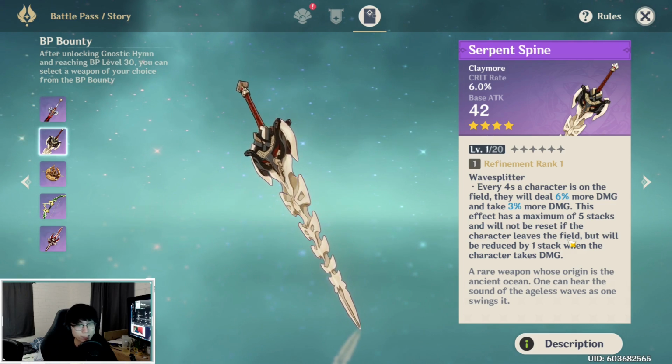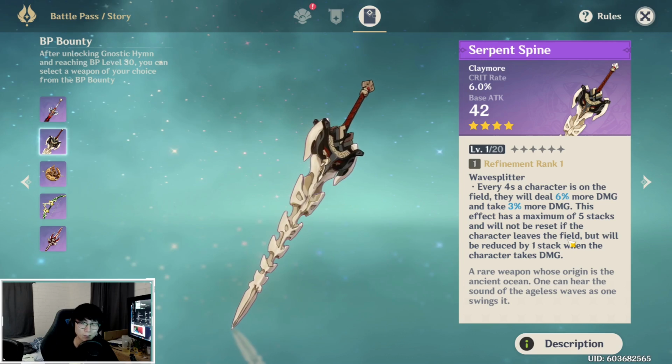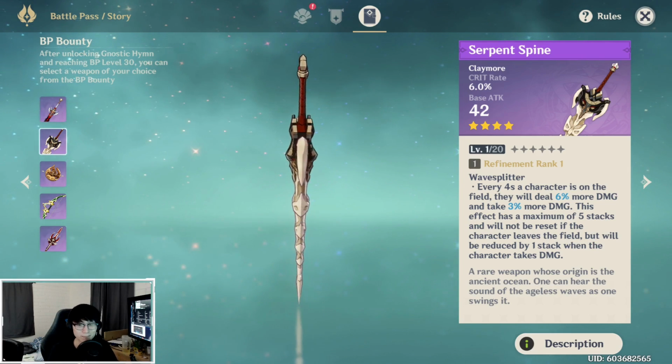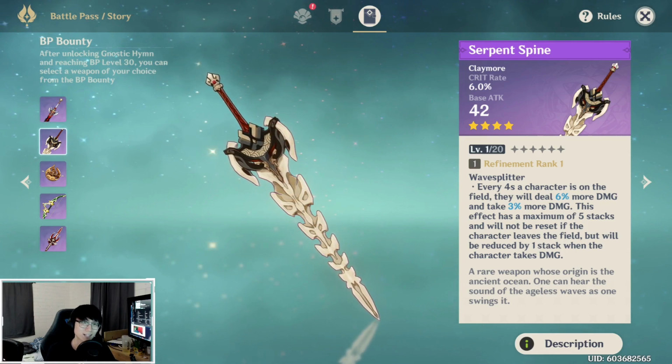In addition, when you take damage, you'll be taking 15% more damage, 12% more damage, 9% more damage, 6% more damage, 3%, and so on. And you will probably end up dying from this very quickly. So that's why people consider the Serpent Spine a glass cannon weapon.